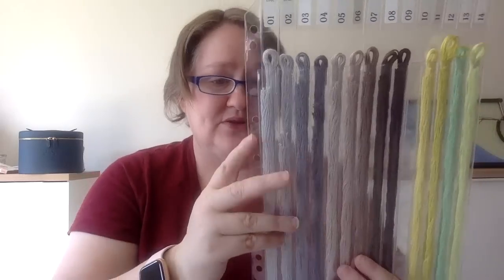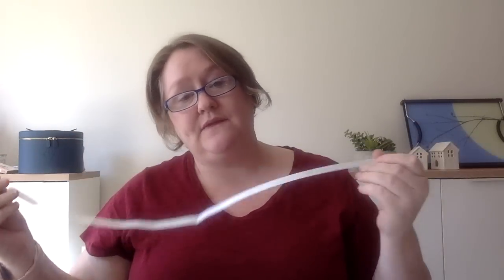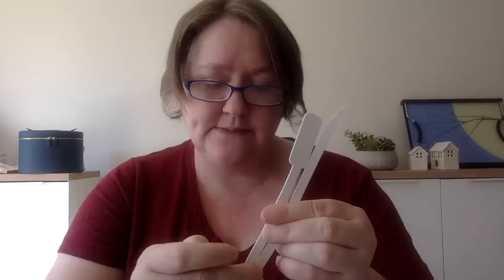So this is what it looks like. Along with this, you get one of these tools. So this is kind of funny looking. This is the tool that you use to put the floss into the pages. Now, this one, you get a few. You get one. There's something stuck on it. It's like a piece of floss that doesn't want to come off.